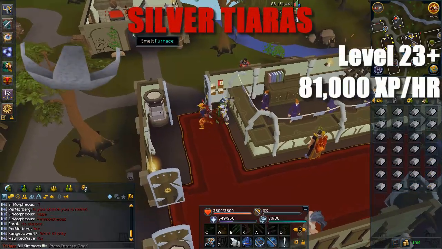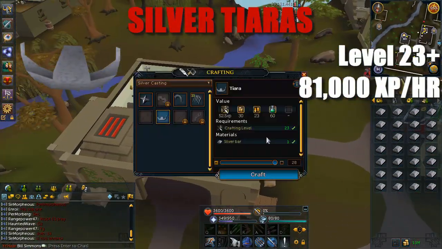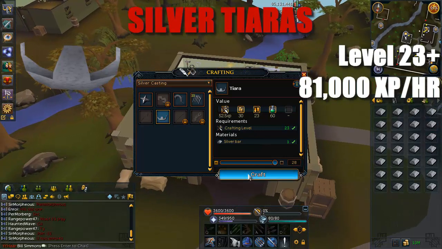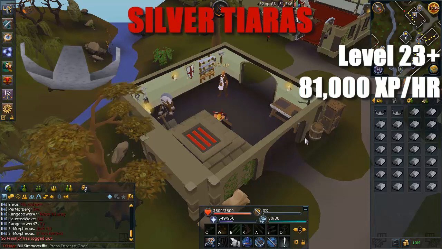This next method I'm going to be showing you guys is an extremely well-known but also extremely underrated method of crafting silver tiaras. Now, silver tiaras only take level 23 to make, and at the current prices they are far cheaper than making leather armor of the same equivalent XP rates and the same levels.